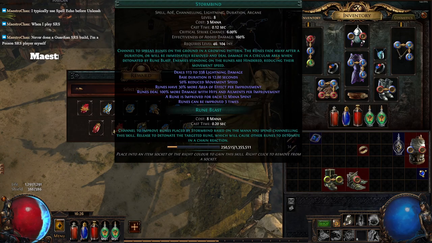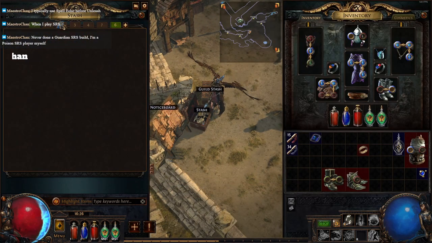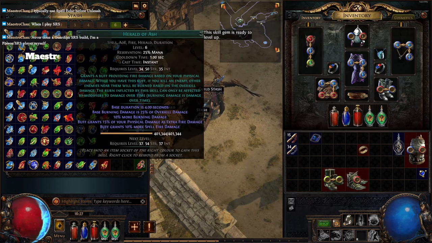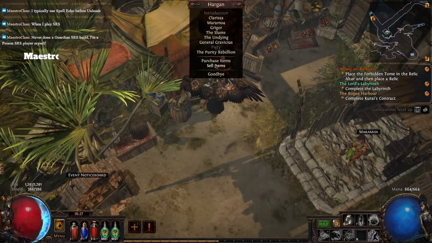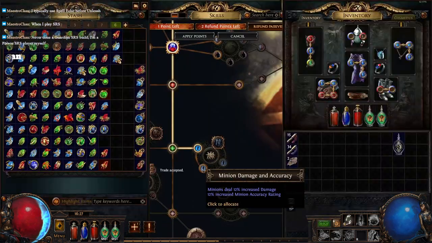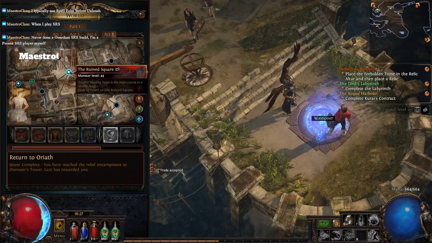That's just simply why I never took it. But, you know what? Firestorm, whatever. Put on my stash and just dump that in there. Maybe it's something I want to do in the future. Maybe. Don't know. And then just sell off that. And minions deal 12% increased damage. That's going to be a nice little damage buff to everything once that circle is complete.